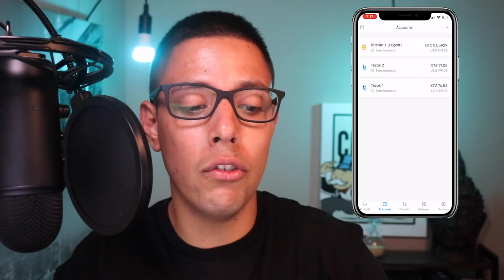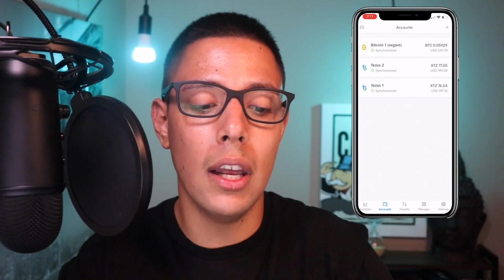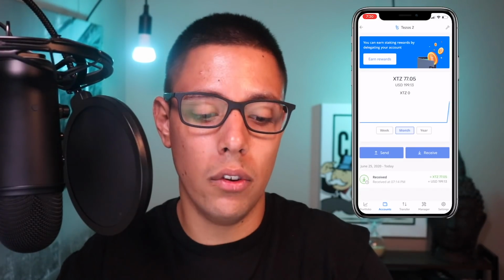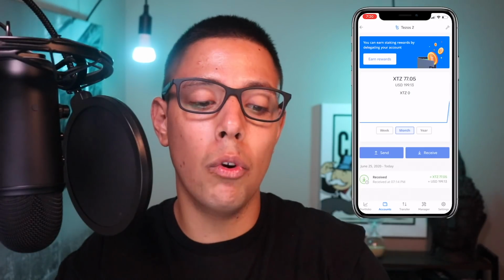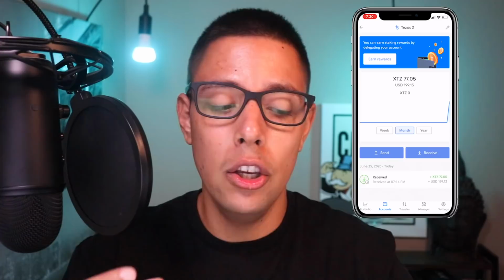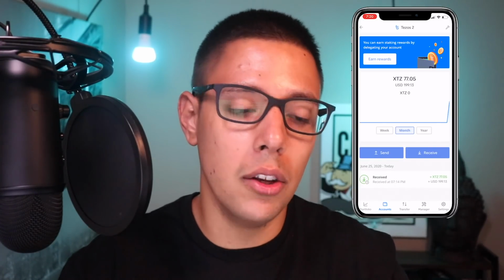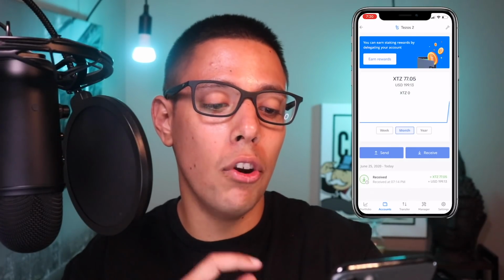As you can see, the Tezos 1 has 200, and then the Tezos 2 is the one I just created that has 199. So I'm essentially just gonna click that, and then there you can see at the top, earn rewards, okay? So all you have to do is click that earn rewards button, and then we could delegate to earn rewards. Remember I explained to you guys that you are essentially not the nodes, but you're delegating your cryptocurrency to the nodes. They call it baking instead of staking. They call it like baking coins. It's pretty interesting. So delegate to earn rewards.